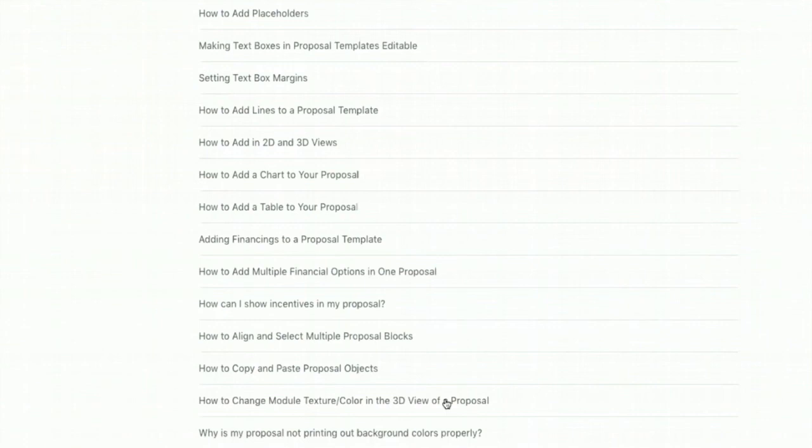So there's a question in here. Let's see here. Is there a place in the template where a customer is to sign or can add in contract pages? At the moment, there isn't. We don't have a sort of easy DocuSign type of thing. But you can just attach the proposal to an email and then have your signature go through another service, or have them sign on the proposal itself when it's printed.